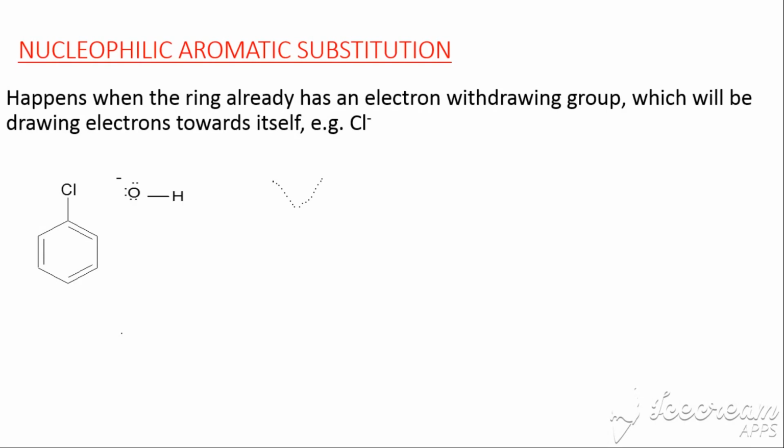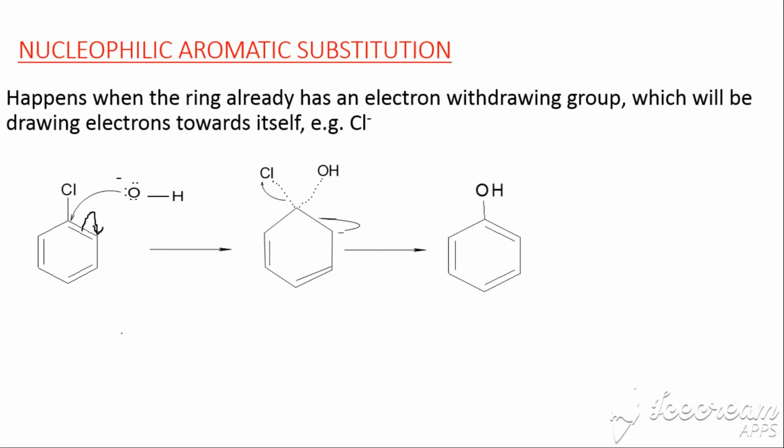If that carbon atom which is bonded to the chlorine is slightly positive, it will now be easier for a pair of electrons coming from the OH minus to attack at that position, like that. If it attacks at that position, then the electrons in that double bond will move to that carbon atom there, giving us something like this. So that chlorine atom will be expelled from the benzene ring, solidifying that OH bond with the carbon atom. And those electrons which moved to that carbon atom will go back to the ring and restore the aromatic status of the ring. Then that will yield our phenol.